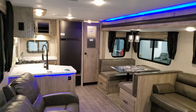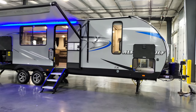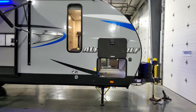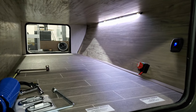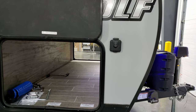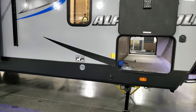We're heading outside now for the walk-around. On the front section there's a pass-through storage compartment — a big area with an LED light strip inside, a light switch for the front cap lights, and a battery disconnect switch. There's also a pre-wire on the right for a portable solar panel. This customer chose to order the juice pack, so there's already a 50-watt solar panel on the roof.